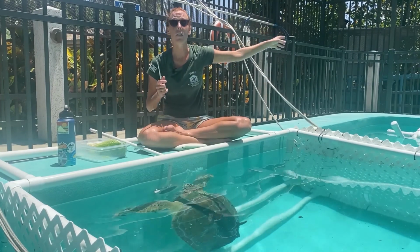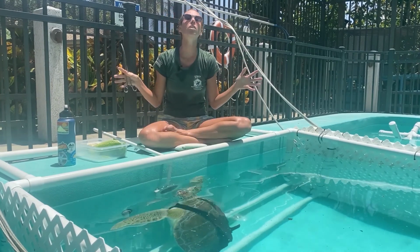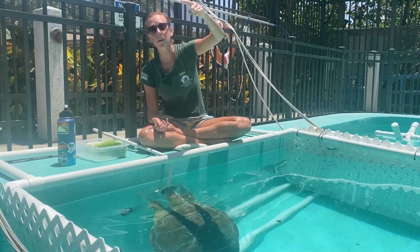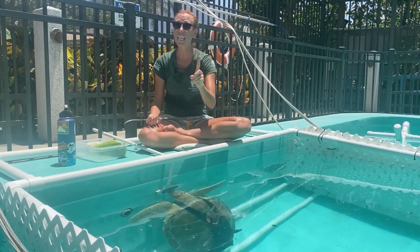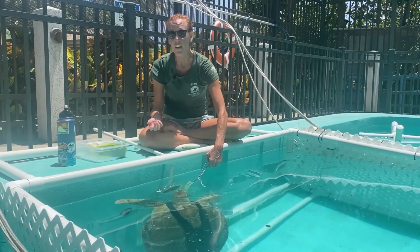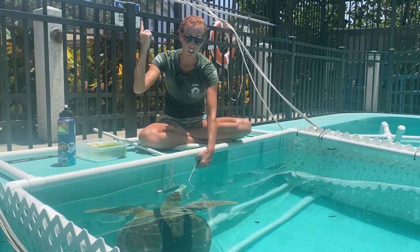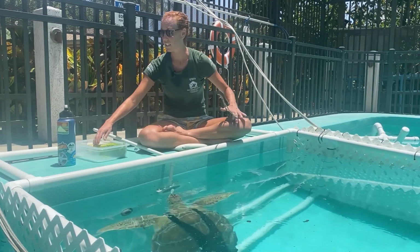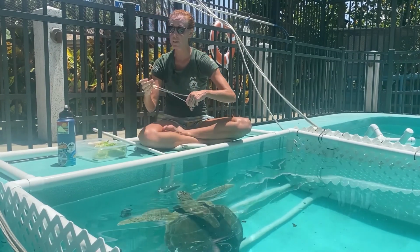Now if the moon's not out, but my back porch light is on, those hatchlings are going to crawl from the beach to my back porch. And it might be really cool and awesome to have those hatchlings on my back porch, but the amount of energy that they spent to get from there to my back porch, to then get back to the ocean, to then swim for 2 days straight is a lot, right? Remember, a 1 in 1,000 chance of survival to adulthood. So we try to have those turtle-friendly lights. If anyone's been to the Hollywood Broadwalk, they have those orange-colored lights just to help our turtles. A lot of the homes along the beach here have those orange-colored lights just to help these guys, because we want to make it as easy as possible for them to get to the ocean because the odds are stacked against them so harshly.